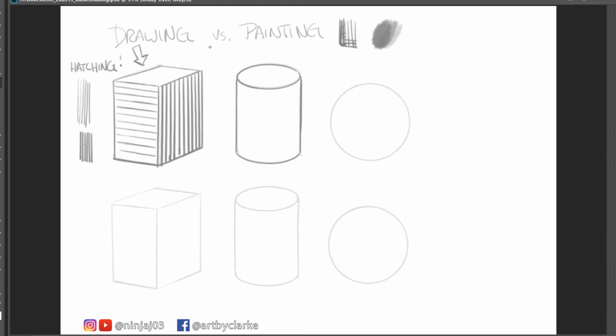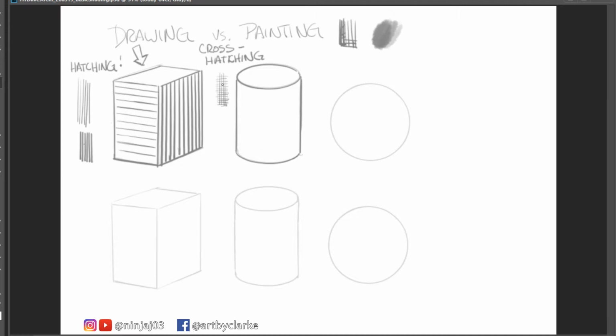There's hatching, and then you'll see this a lot in learning to draw books and stuff like that. Classic drawing talks about cross-hatching. Can I spell? There we go. Hatching. I can spell. So basically, cross-hatching is just hatching, like you see over here. So we have some lines, and then if you want that to get darker, you would then do another set of lines crossing the lines you've already done.